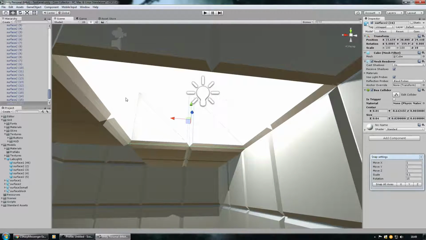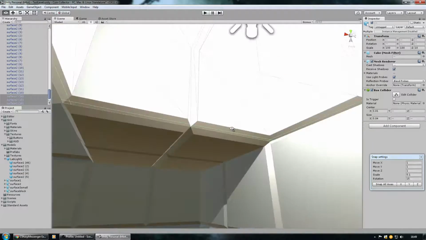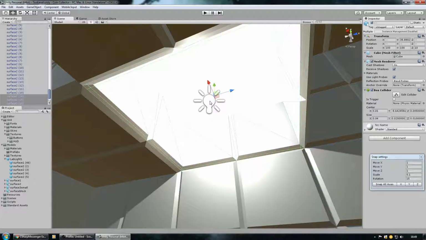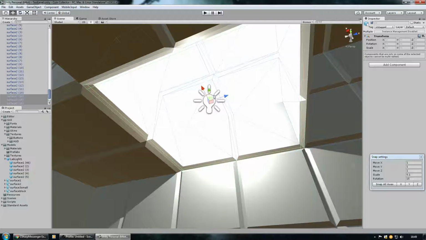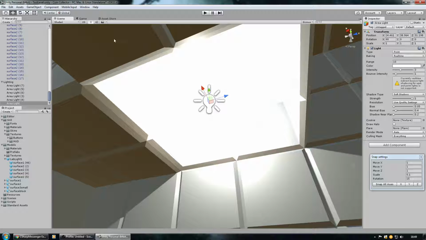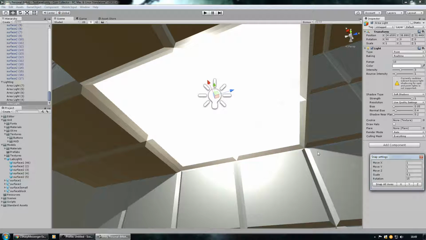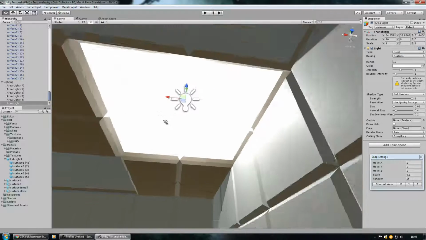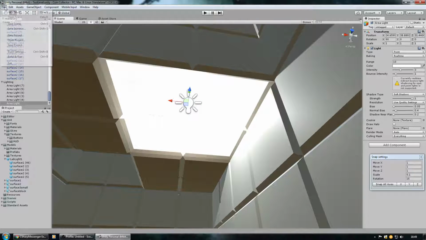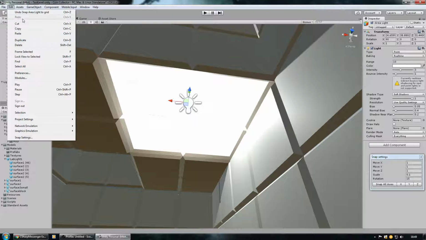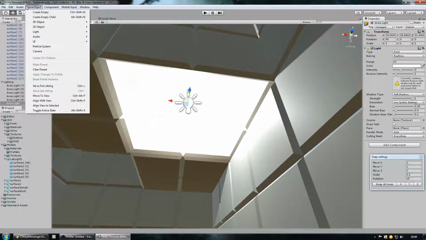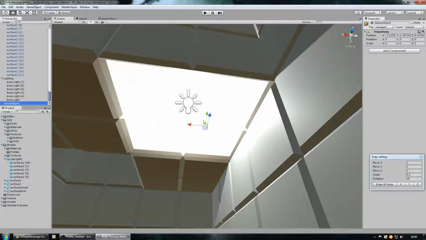And I'm going to have to copy this over. I'm working on this. If I snap, edit, snap settings, snap all axis on that. Then I edit, game object, sorry, create 3D, create empty.